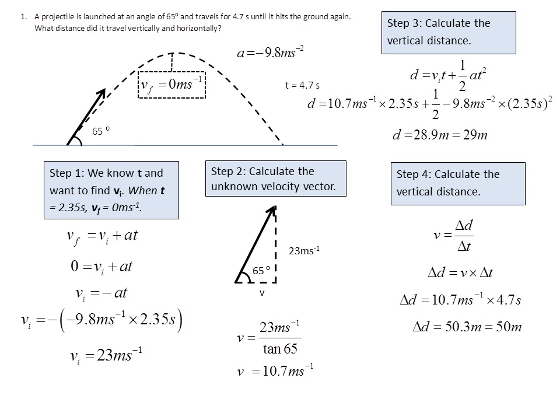Now, steps 2 and 3, okay, we could have done in a different order. We could have done step 3 before step 2. It would have made no difference here. And we also could have worked out the distance in step 3 using a different equation. One of the things about kinematic equations is you can get the same answer from using different combinations of equations. So as long as you get the final answers of 29 meters and 50 meters, you're all good.